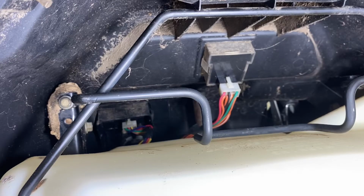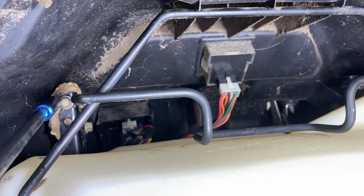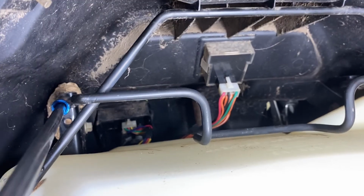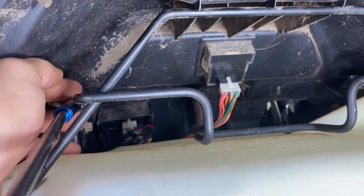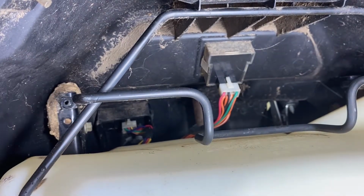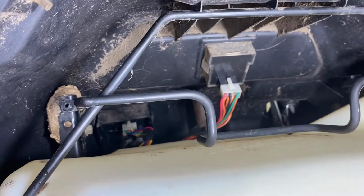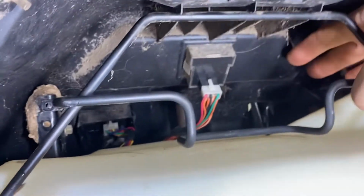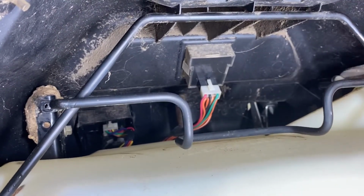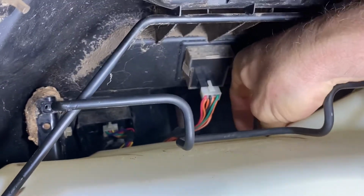So your next step is we have to remove this bracket here, and it's held down by 4 bolts. You've got 2 10 millimeters up top, so go ahead and take those suckers off. See here, I got an extra long 1/4 inch extension. This is one of the handiest tools I've ever got. And then your other one's going to be right above the fuel tank nozzle, right back in there, cubby corner. Go ahead and take those guys off. Try not to lose it. Oh, don't fall. Let me see. All right, I got it.